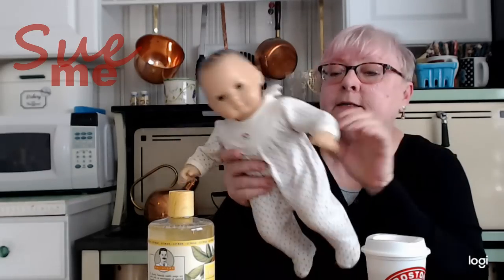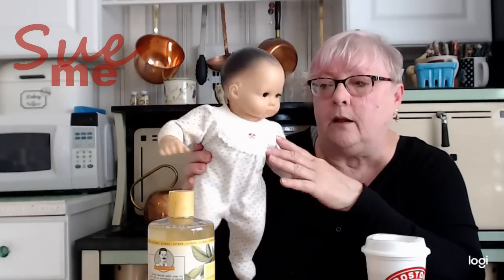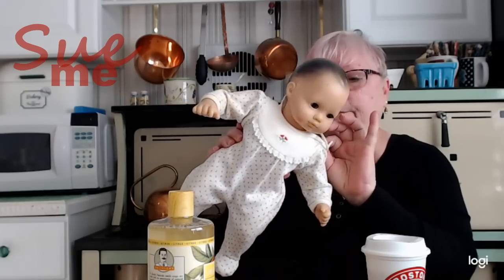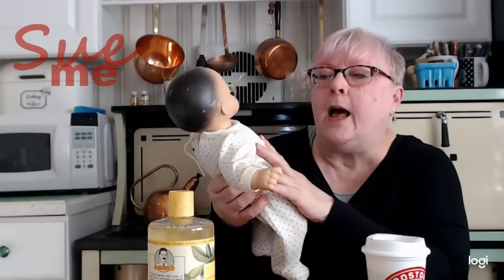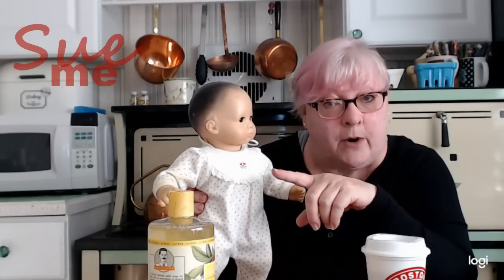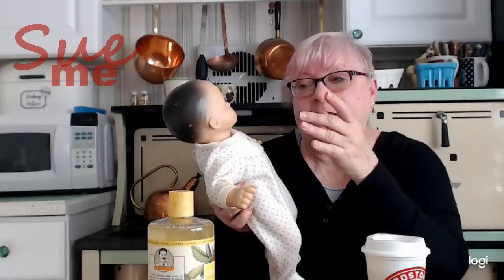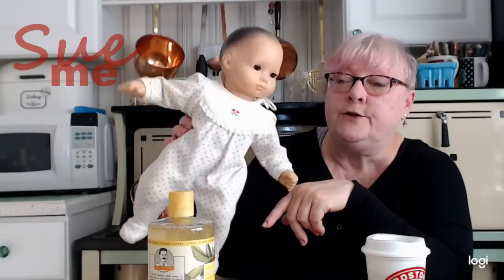Now, heads up on one of our next projects. This was $1.99. The price tag is still on it. Jocelyn got this at the same Goodwill. This is an American Girl baby doll. It's got its little jumper onesie. I don't know, I haven't been around babies in a long time. I don't know what they call this stuff anymore. This doll has a stain on its face. I don't know if you can see that, but it looks like somebody just kissed it right on the face. And we're going to be looking at removing that stain, because that stain looks like marker to me. And if it is marker, that means it's settled into the vinyl of the doll, and we have to draw it out of the vinyl. Those are the most difficult stains to remove, and we're going to be working on that one. And then Jocelyn will have her little baby doll.